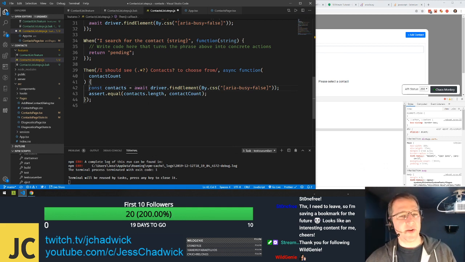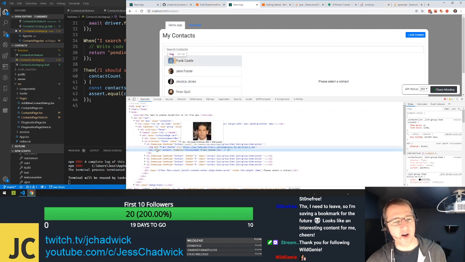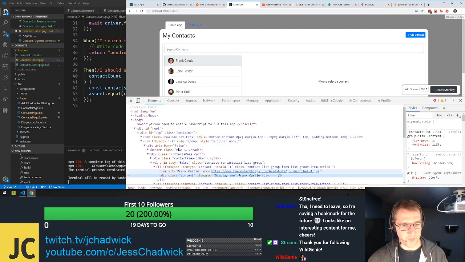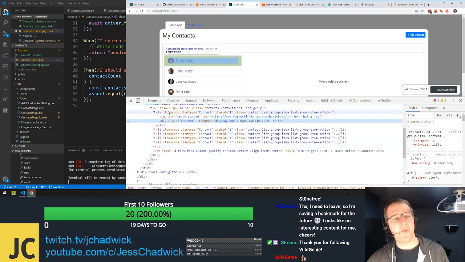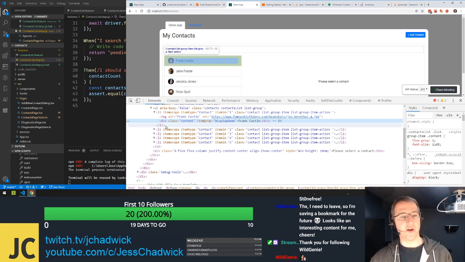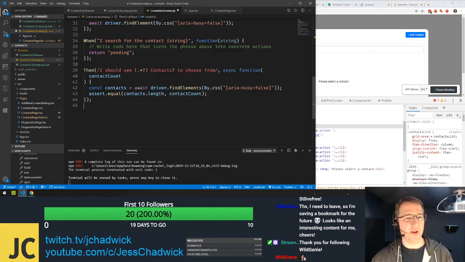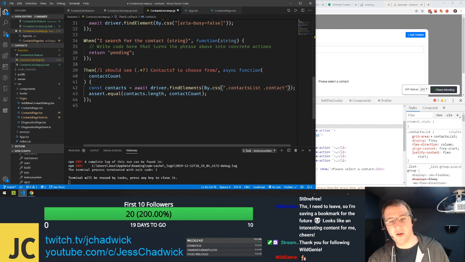All right. So now I'm going to find the elements. So we've got a couple of elements by CSS selector. But here is the cool thing. Like the aria, I'm actually using itemscope, itemtype. I forget what this is called, but these are HTML attributes that give a little more semantic meaning to the actual content, right? So if this was jQuery, I would say something like contacts list. Let me just do it. By CSS, we'll say inside the contacts list, find all the contacts. That'll work. That'll be fine, right?